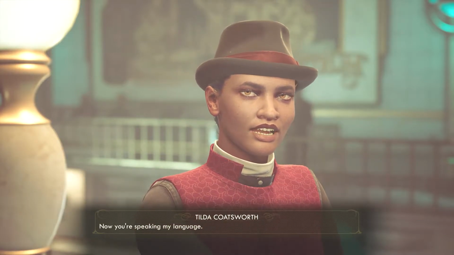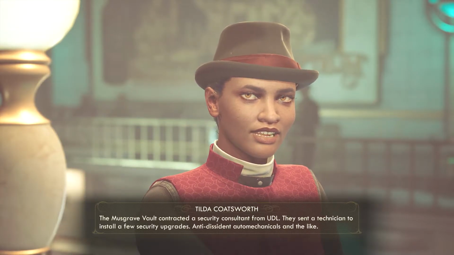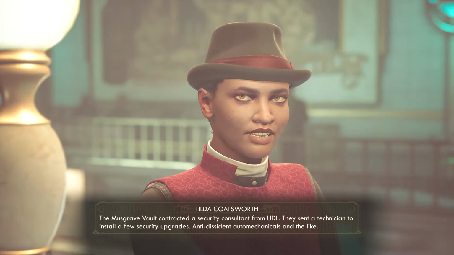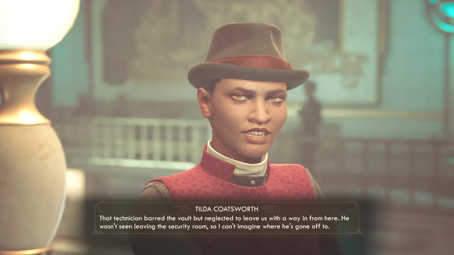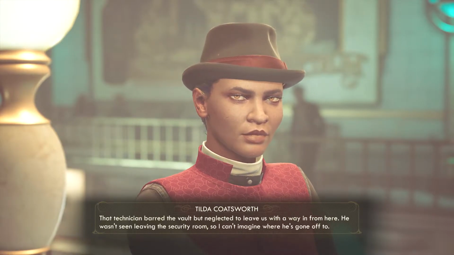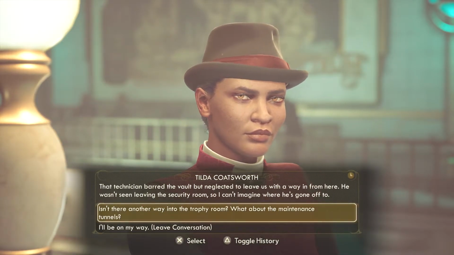Now you're speaking my language. The Musgrave Vault contracted a security consultant from UDL. They sent a technician to install a few security upgrades, anti-dissident automechanicals and the like. That technician barred the vault, but neglected to leave us with a way in from here. He wasn't seen leaving the security room, so I can't imagine where he's gone off to. There must be another way in there, right? What about the maintenance tunnels?